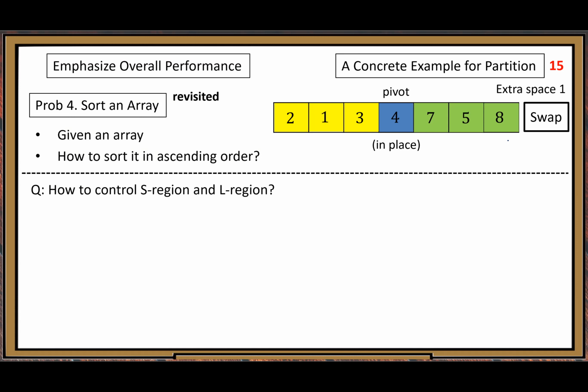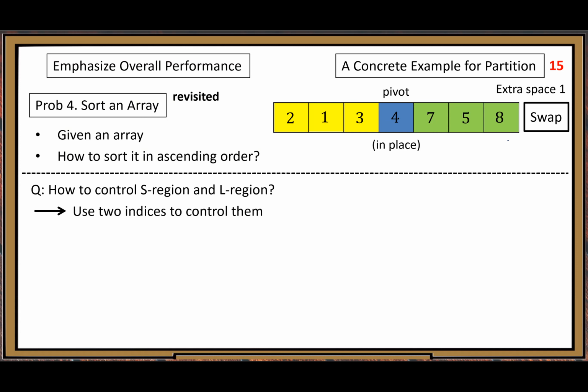All right. Another question: how to control the S region and L region? This is a technical question. When we do programming, we need to fix this detail. It's pretty easy.